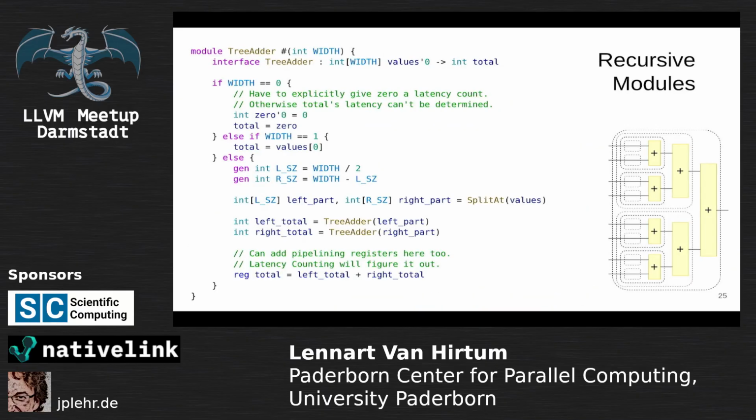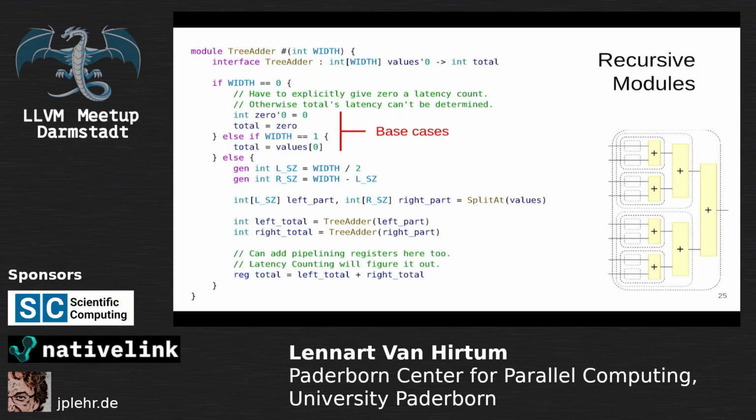Once we have parameterizable modules, we can also, of course, do recursive modules. Actually, a lot of hardware structures are these recursive tree structures. And so, now that we have them, we can implement, say, a tree adder. Let's say we get a list of 1,000 numbers. Well, we don't want to just add up 1,000 numbers in a linear fashion. We want to subdivide the problem. So we add up half, and then we add up these two results. And so we implement that with this.